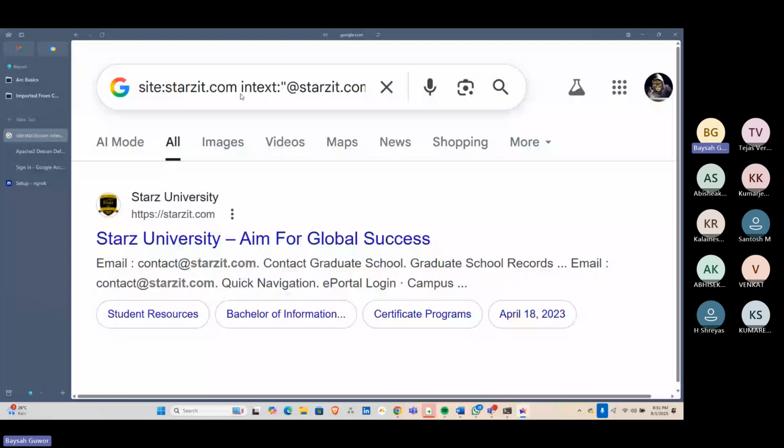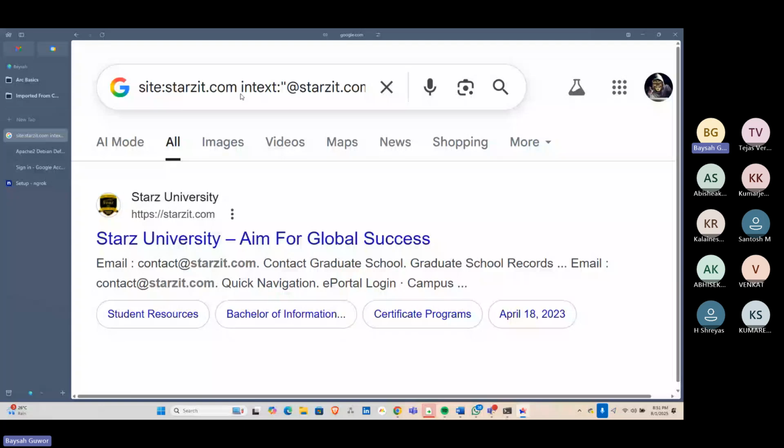So instead of using gmail.com, usually they will use the extension of the domains. So this is why we did this one. So any text that has at followed by starsit.com, we want to get.